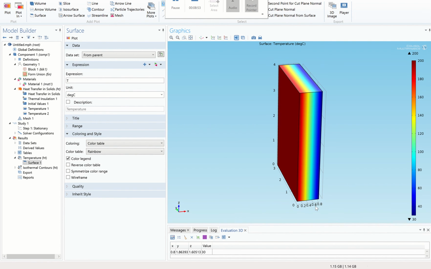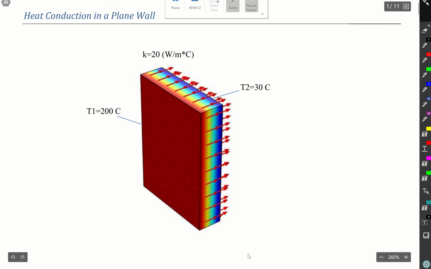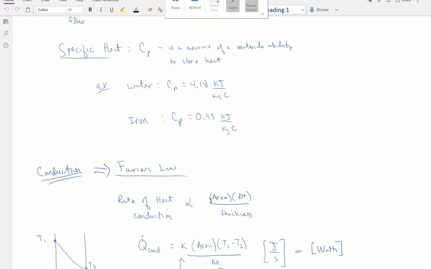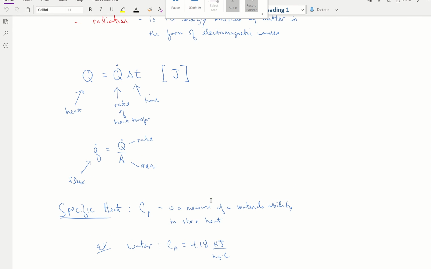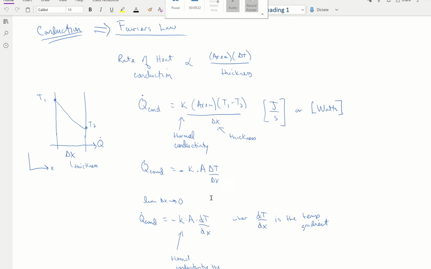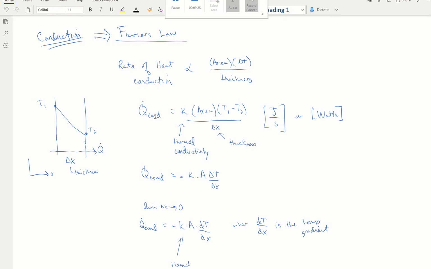But what we want to model and what we want to see is the rate of heat transfer and the heat flux. And just real quick, so you remember, the difference between the rate of heat transfer and heat flux: the rate of heat transfer is here just Q dot for conduction, and heat flux is what you get if you divide it by the area.